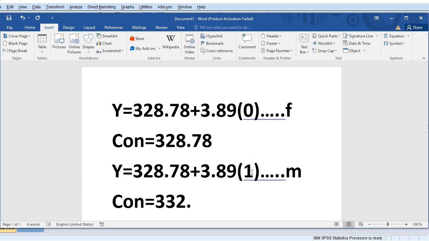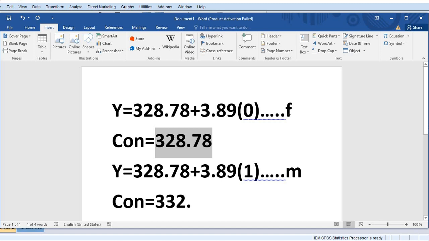Now, one thing that you know for sure from this first set here is that this constant represents the consumption for female.